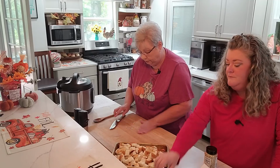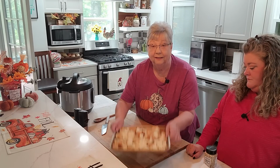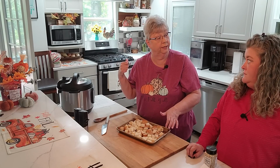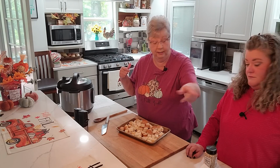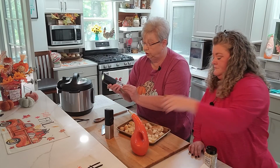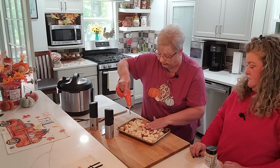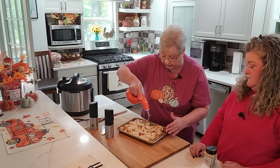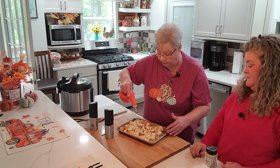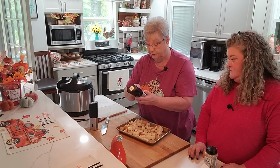Okay, so we've got our buns out on our pan. Now I've got my oven preheated to 350 degrees. Will you hand me that olive oil? And we are going to sprinkle some olive oil on this. I can't tell you how much right off the bat. Just a good drizzle. What would you say? Maybe a couple of teaspoons? Maybe 2 teaspoons. I'm going to add some salt and pepper.